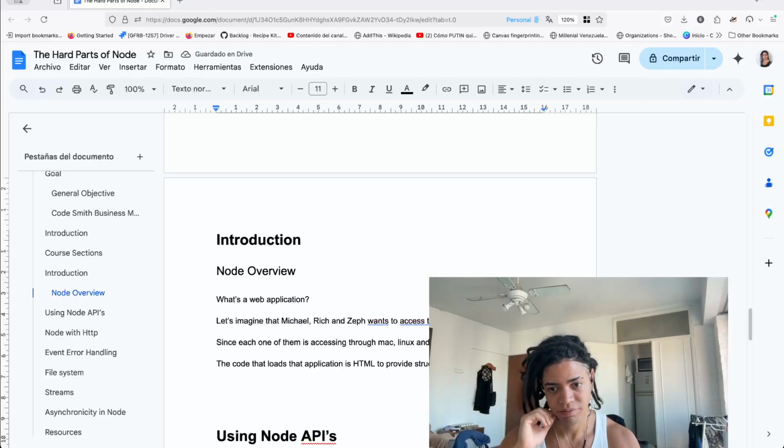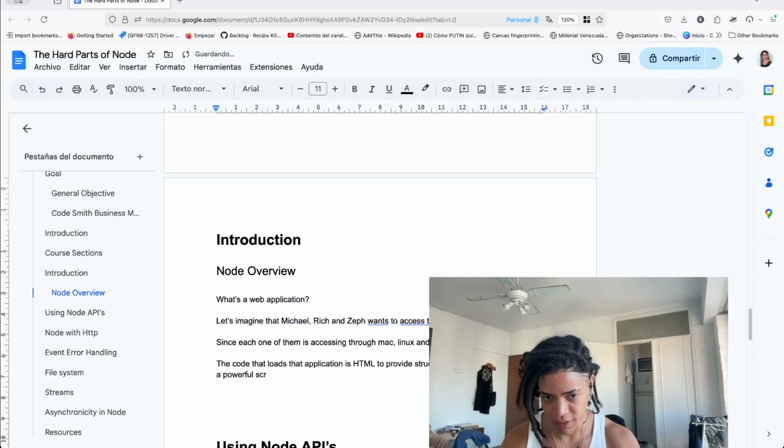We're going to see that later. And then JavaScript, a powerful scripting language, and this is something important.